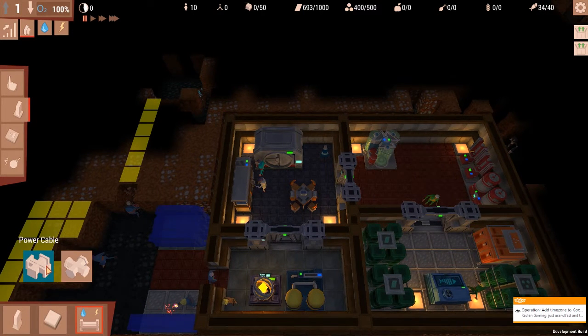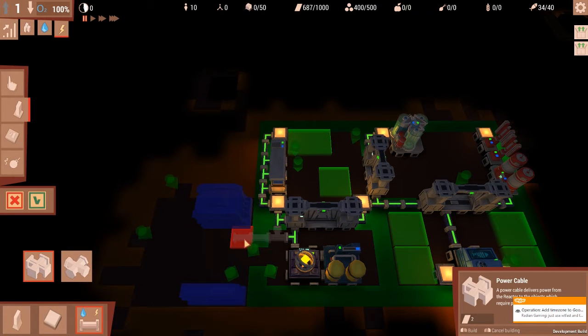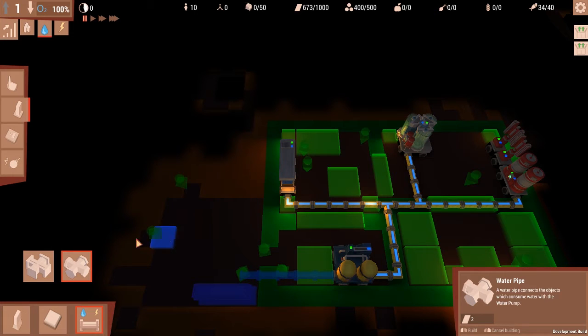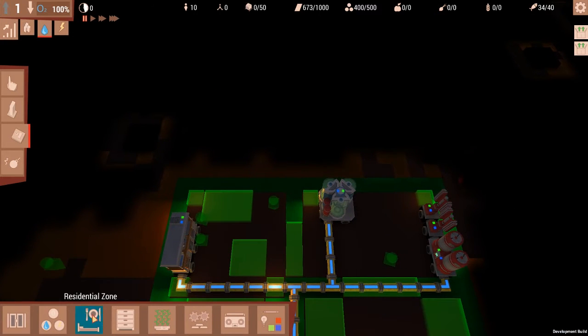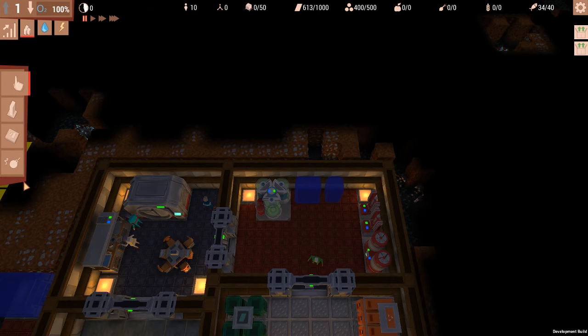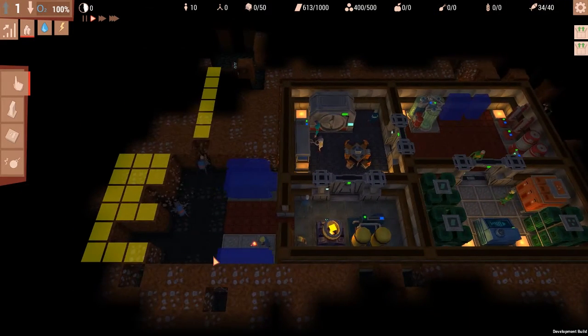Let's do some cabling here. Power cable. Water pipe. Okay, that should be good. And let's get the shower pod and the toilet in here. There we go. Okay, so we're starting to run low on building materials, but I think we should be fine from here.